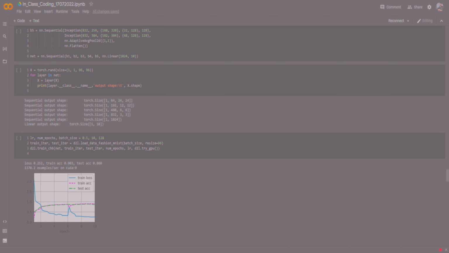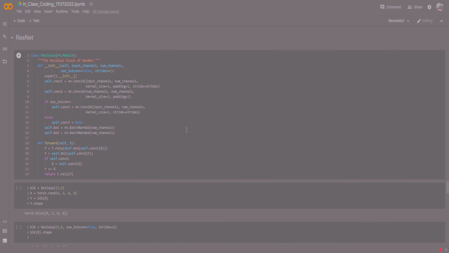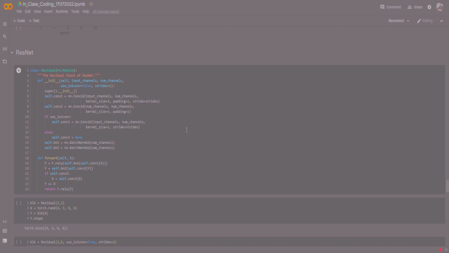So that's ResNet. Now let's move on to the code part. Here also we define a class called Residual. Inside that we build the network. You can see the convolution 2D, then the 1 by 1 convolution. If we mention that we need to use 1 by 1, we have an option: do you want to use it or not? If you say false, this part of the code will not be implemented and it will simply be connected. If it is there, do this; if it is not there, simply connect.